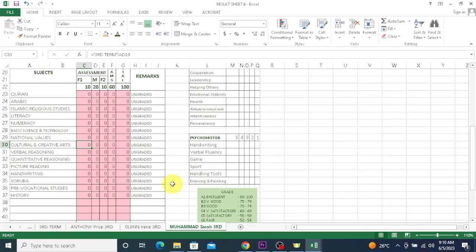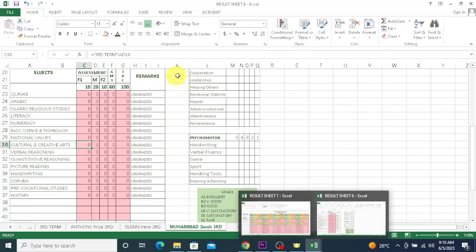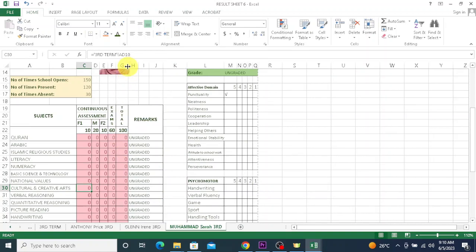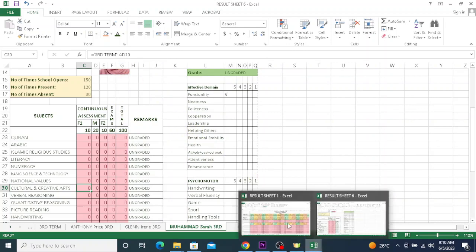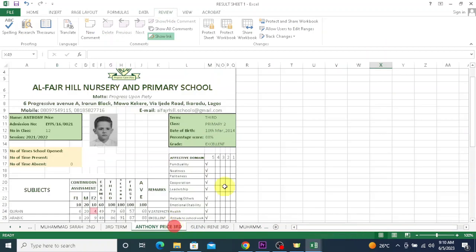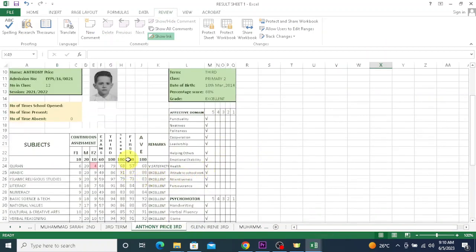So the next thing we want to do now is to create the columns for third term. If you look at the third term results, here you can see that we have 2 extra columns. Now we have the third term, second term, first term, and average. So we have to create those columns now.